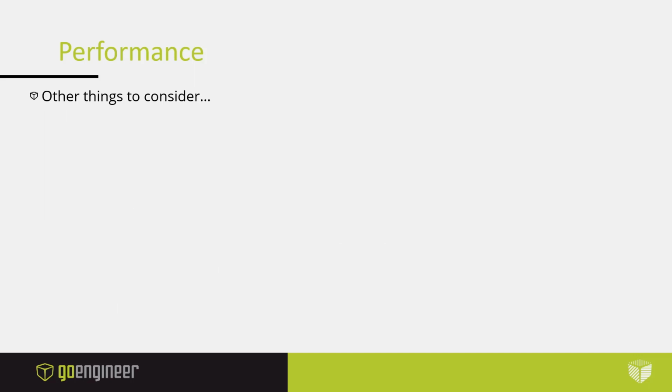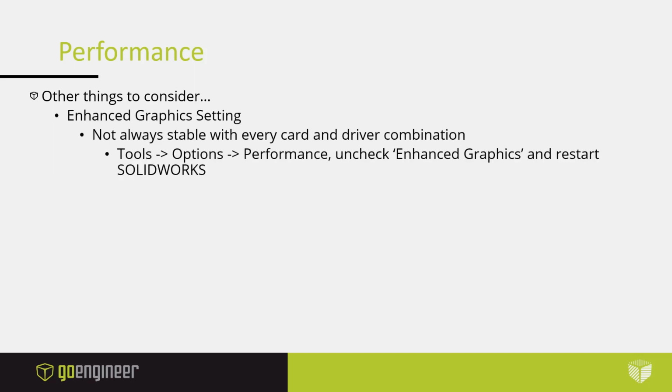Other things to consider. This may be one of the more important slides of the day. The enhanced graphics setting is new for 2020. It was in beta in 2019. This is one that we've seen work well on some systems and not well on others. So if you're not running correct hardware driver and you have this enhanced graphics setting on, that could cause some performance issues. So if you are noticing that, you might want to just try disabling that for now. You would find that in Tools, Options, Performance, and uncheck enhanced graphics. And you would need to restart SOLIDWORKS for those changes to take effect. So give that a shot.